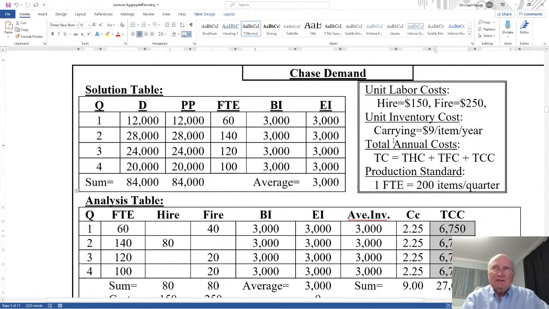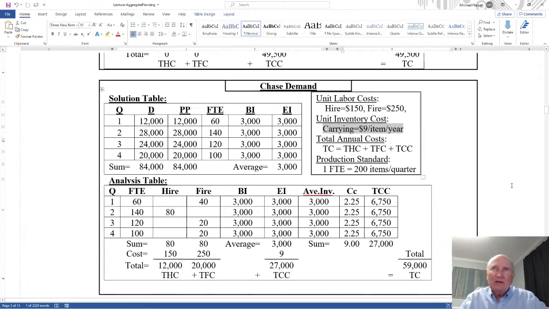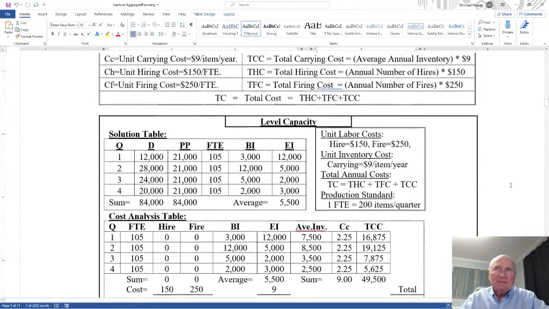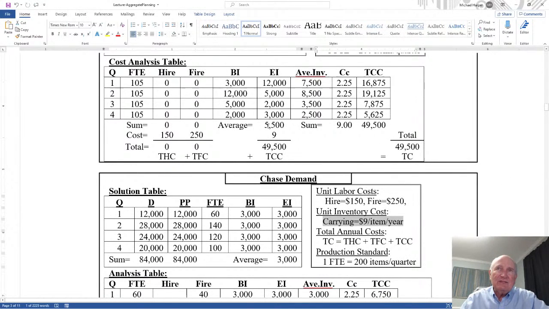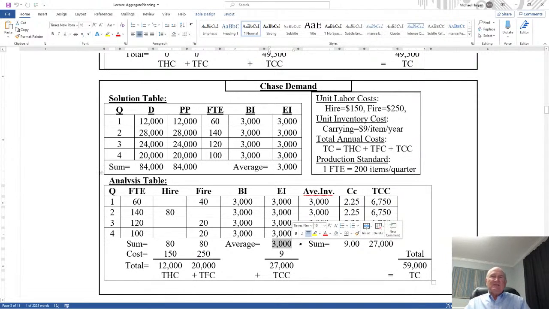Scenario, question here before we leave this. What if our carrying costs, let's look at our costs. What if our carrying costs got large? All of a sudden it went from $9 to $19, got more expensive. It went to $90 to $900, $9,000. Whoa. For some reason, our inventory just got really expensive. Well, which one of these strategies would that drive a company toward? Level capacity or chase demand? Well, initially, the average inventory here is 5,500. So if this is 9,000, it's going to cost you a lot more than 9,000 times 3,000. That's a good point. So it'll move to chase demand for that reason.